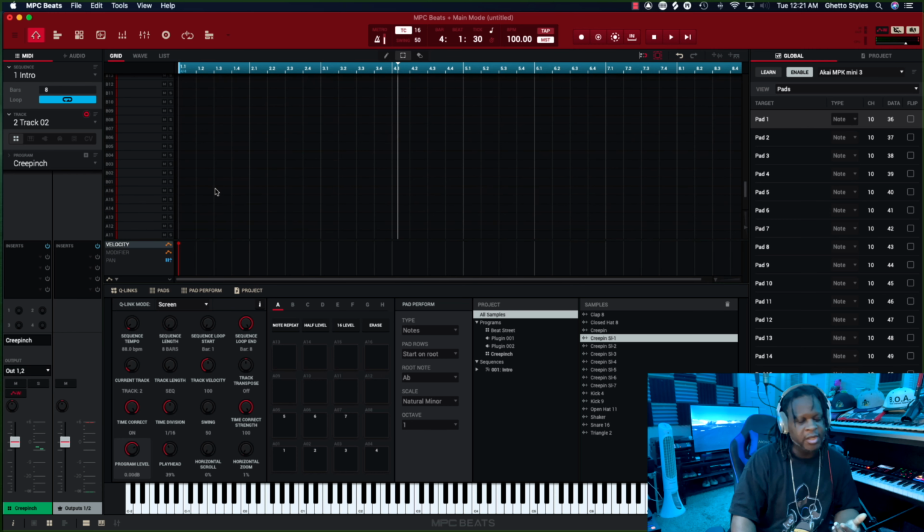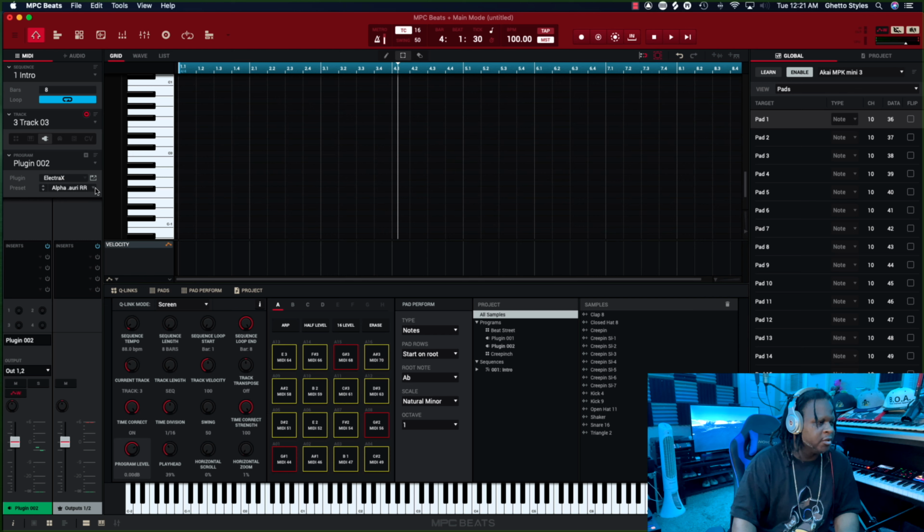Say if we want to play a piano section on this sequence. Now go to a new track. We'll go to track 3. We'll open up a plugin.